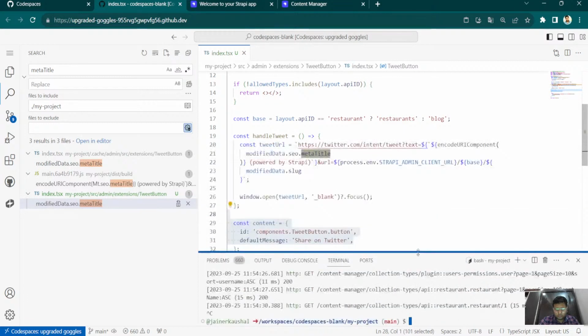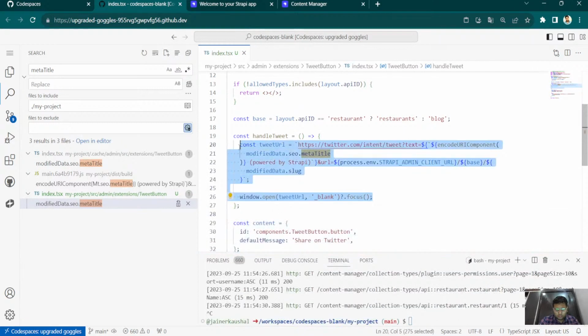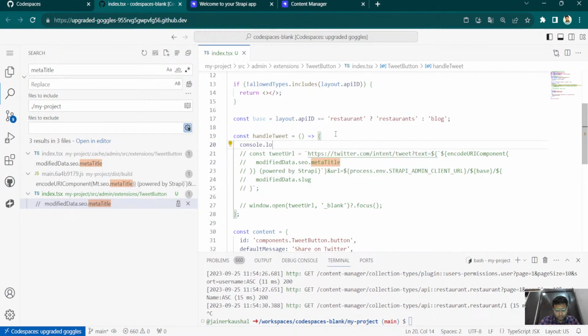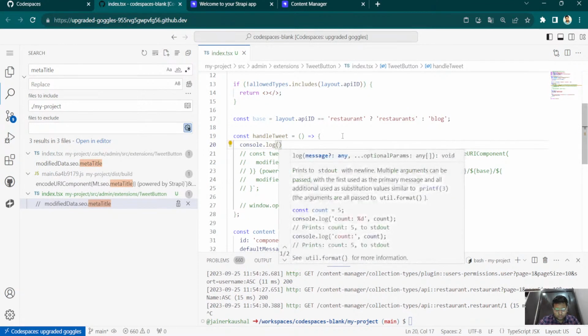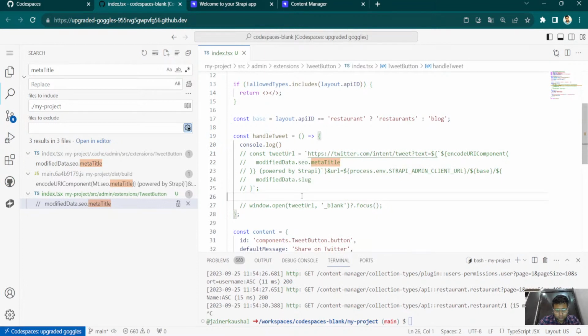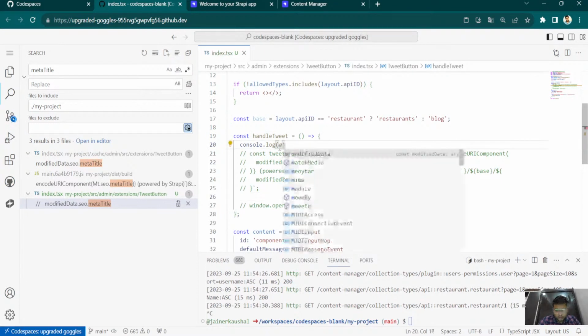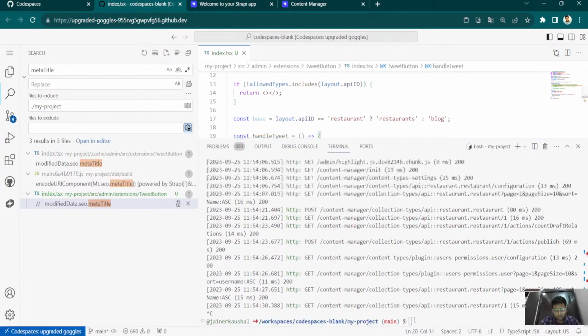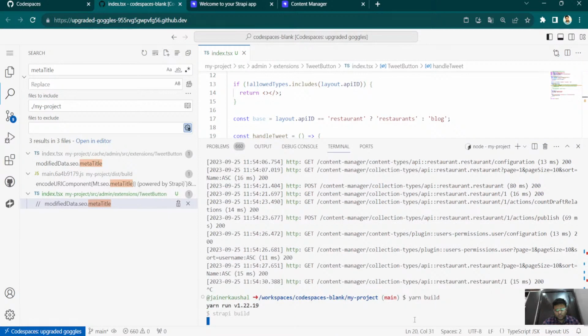Let's use console.log this time, and right here modified data. Let's save this. Again use yarn build because we have changed some code.